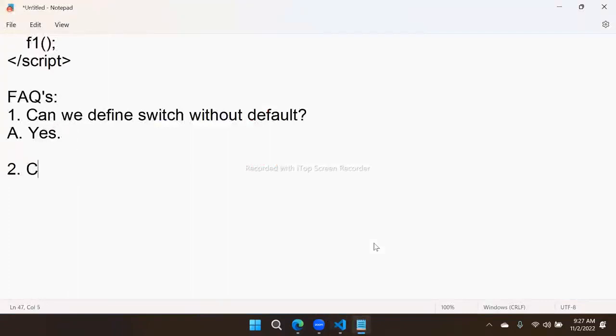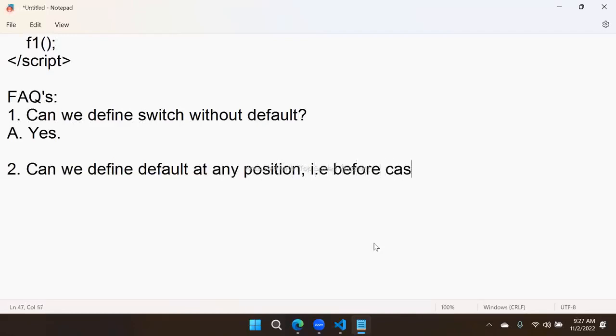Another point, can we define default at any position? That means, for example, before case. Yes, there is no order for that also. We can define default at any position.